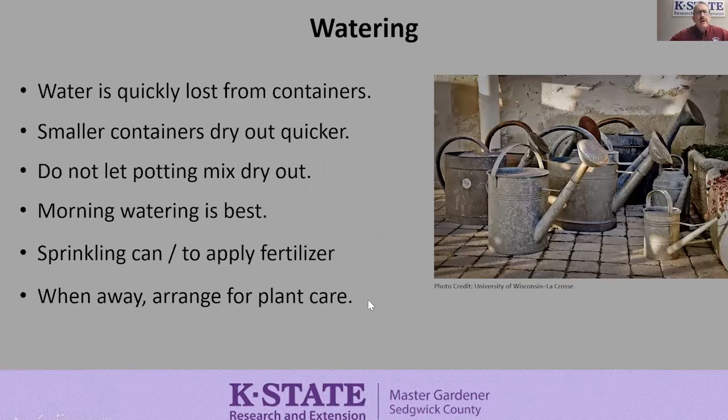Okay, watering. The thing about containers is the water is quickly lost. It drains through quicker than if you're growing plants in a raised bed or a standard garden, because it's kind of funneled down through. Plus, it's a lighter mix than what your normal soil contains, and that's why the water is draining through quickly.